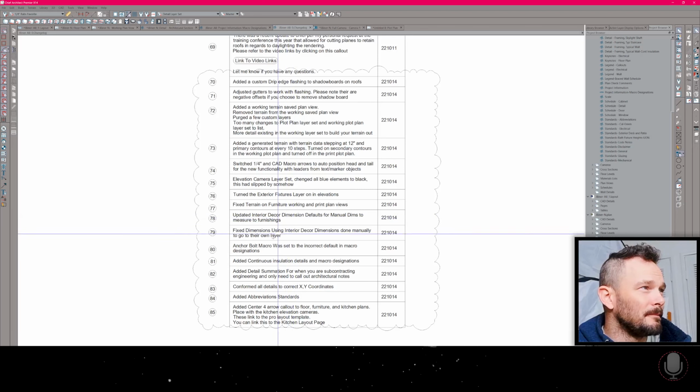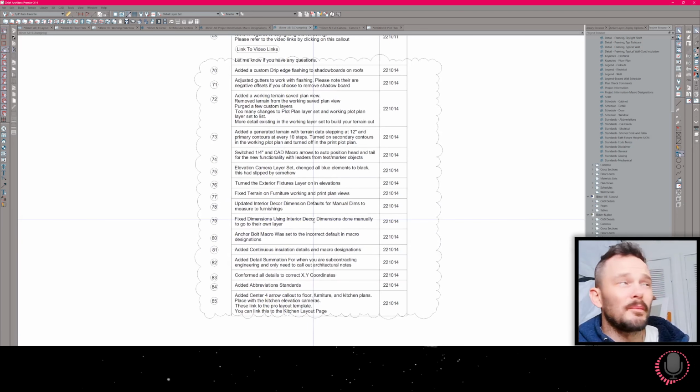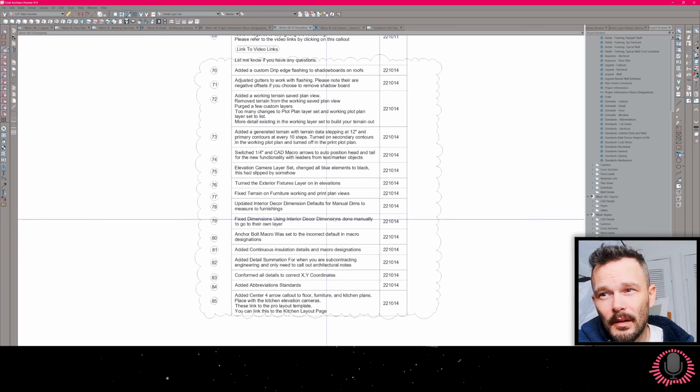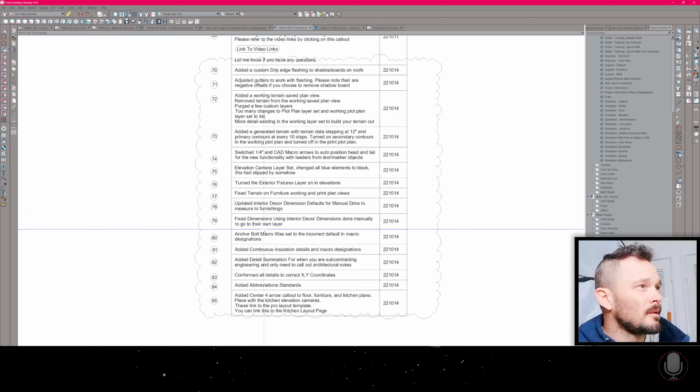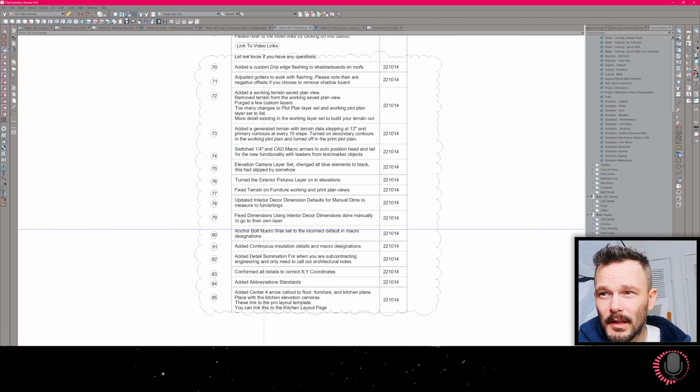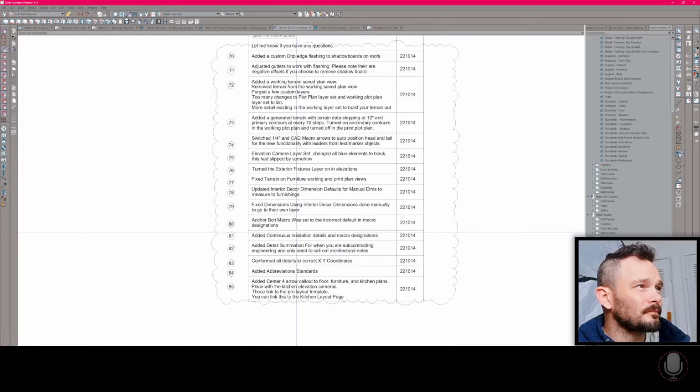That's on the website. I did a bunch of updates to our interior dimensioning tools and our interior furnished saved plan views. That should work a lot better for that interior designer where you're using the manual dimension tool to do offsets from casing. You're using those dimensioning tools to dimension to furniture.